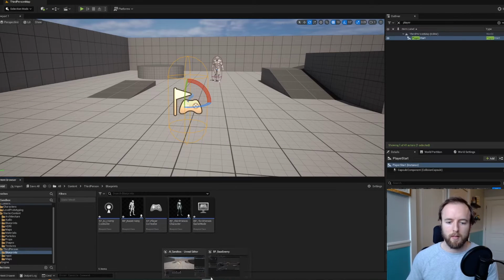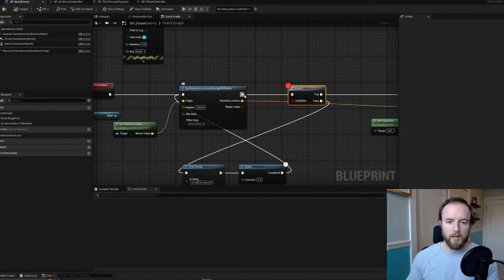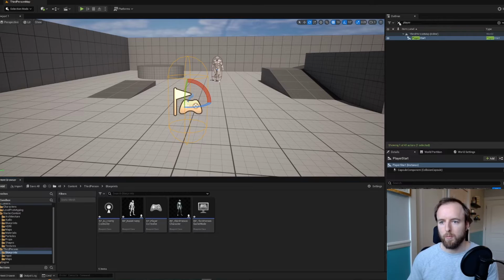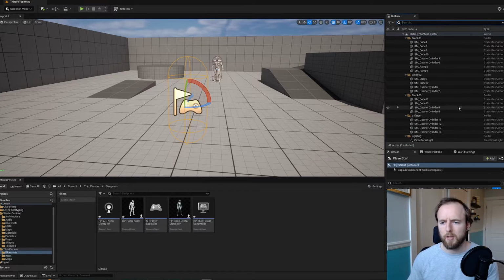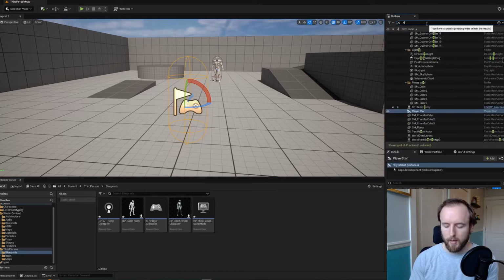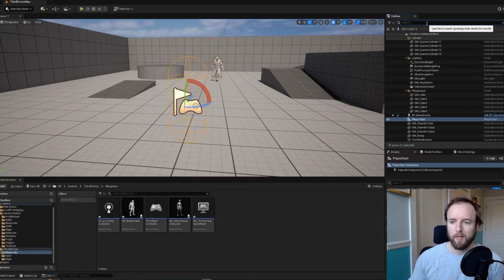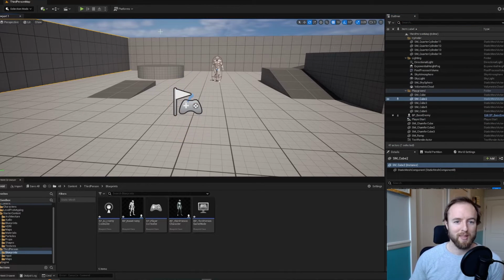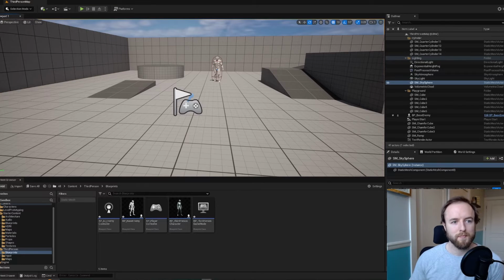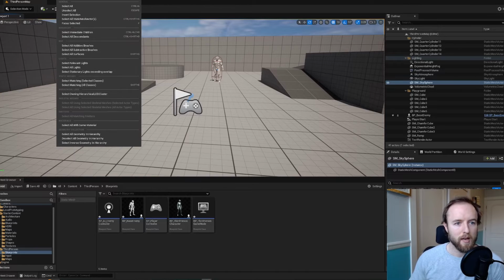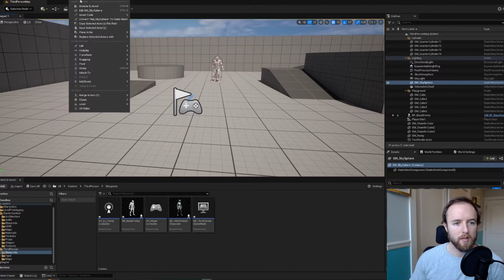So if you notice, we're returning a location in a navigable radius. The hint there is "navigable." So we might need a nav mesh, which we're going to search for in our outliner. It's weird. I think the base map should come with a nav mesh built in, but it does not. So now we get to add one and see how to add the new stuff in Unreal Engine 5.